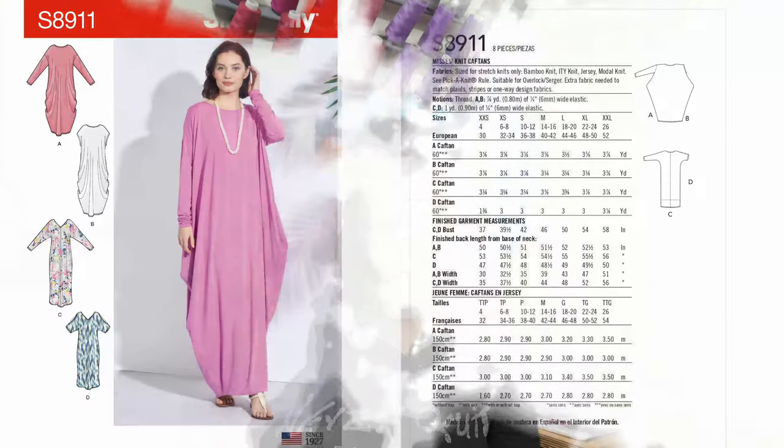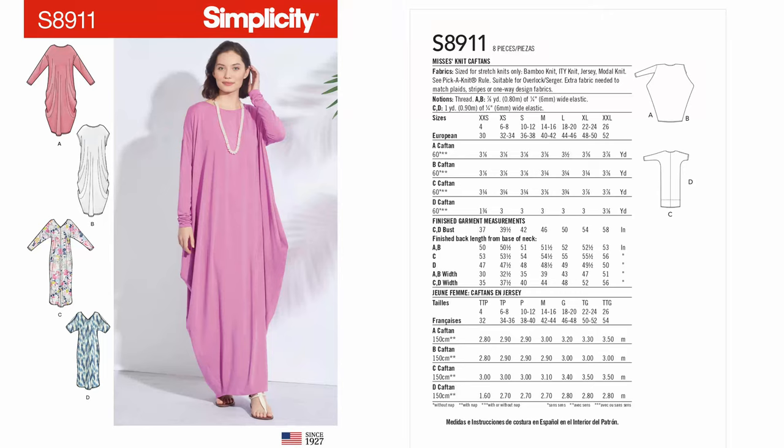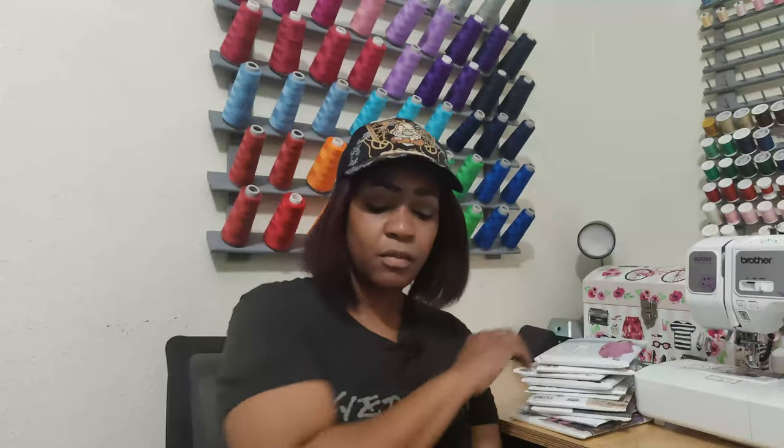All right, but yes, this is a knit caftan pattern. The fabric options that you can use in order to construct this pattern would be any type of knits like your bamboo knit, ITY knit, jersey, or a modal knit. And those are the fabrics that you can use in order to construct this pattern. Once again, it's 8911. Next one is 8981.